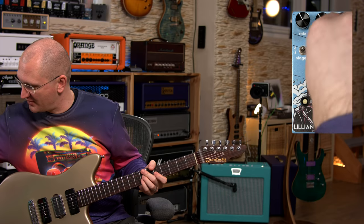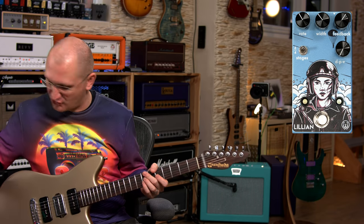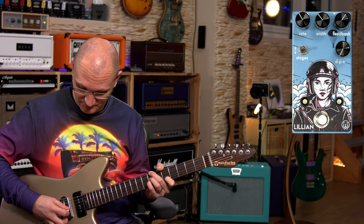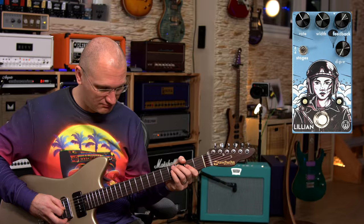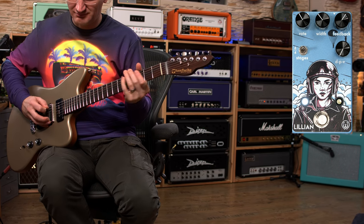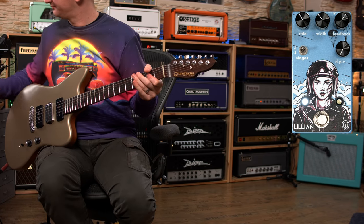So, if we go all the way dry here, we should hear nothing. That's how transparent and high quality Walrus Audio pedals are. So that's great.